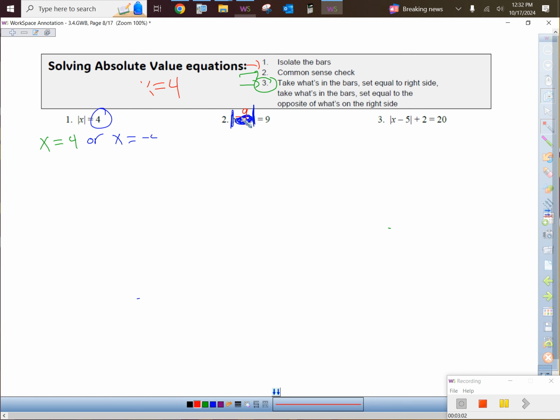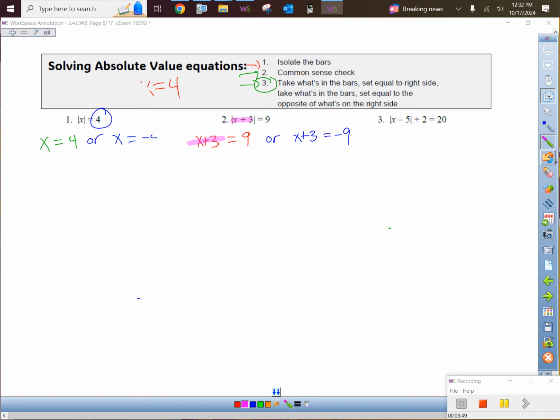So we're going to just kind of do this. What's in the bars? x plus 3. There are no absolute value bars in the 2 equations that we're going to write. We're going to say it's 9, or we take what's in the bars and we're going to make it -9. And I want to slow down for 1 second. Isn't that literally what you said? This could be 9, or that could be -9. And isn't that right here? x plus 3 could turn out to be 9, or x plus 3 could turn out to be -9. That would make a true statement.